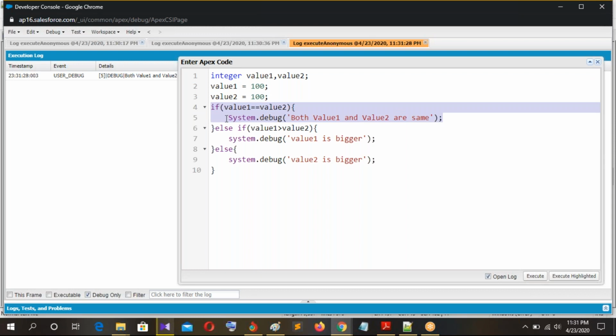This condition is true, then automatically this statement is printed. Clear, right? Any doubts? No.